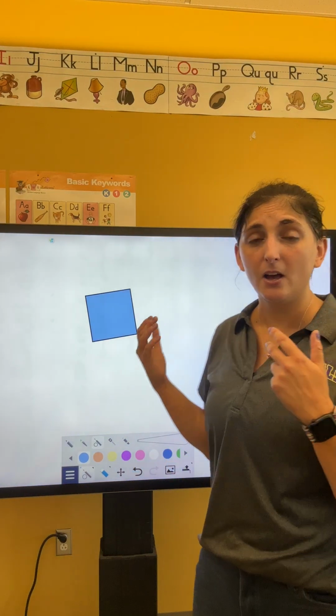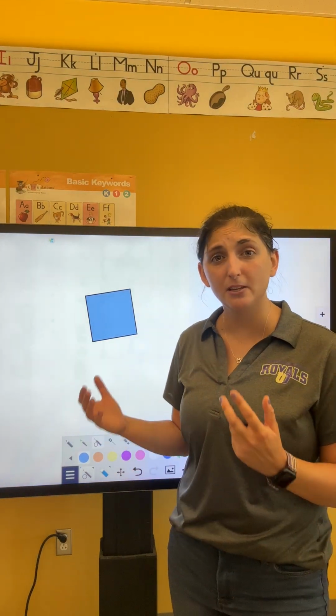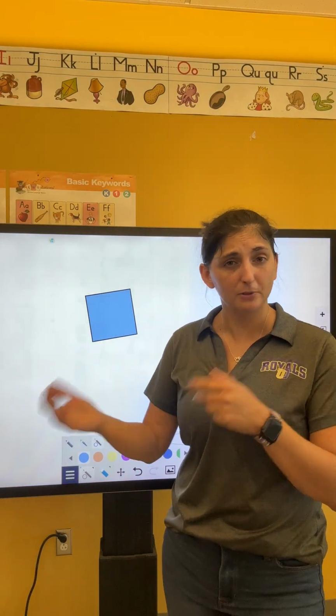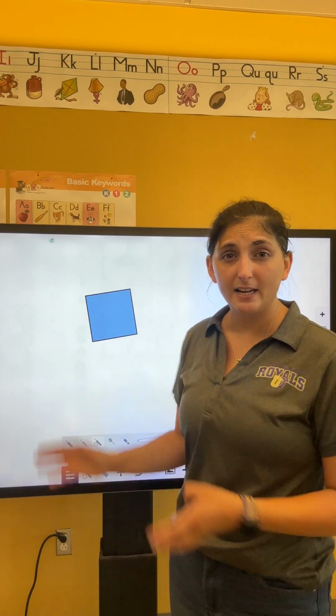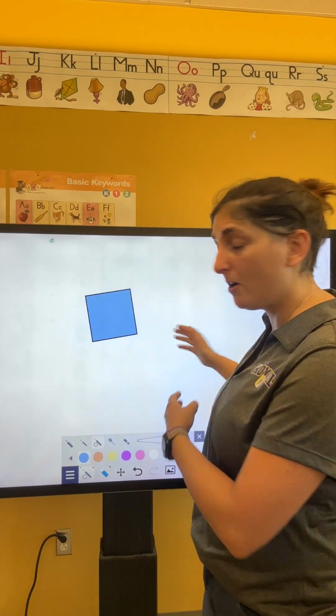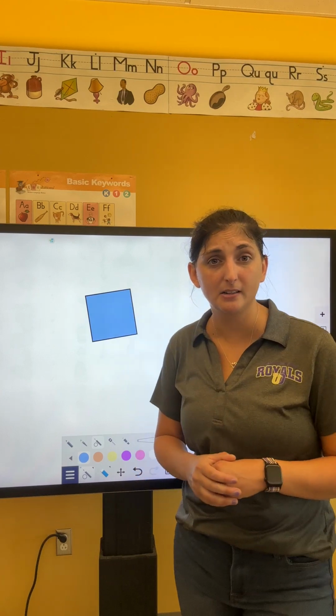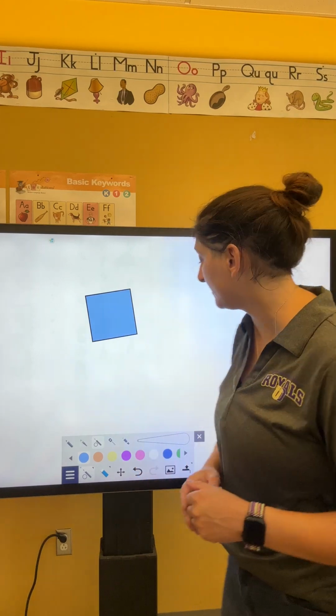If I was a math teacher, maybe there's a worksheet of some problems that I need to get done. Or if you're looking at formulas and I want to put the formula up to be able to talk about the area of the square, that's what I could do.